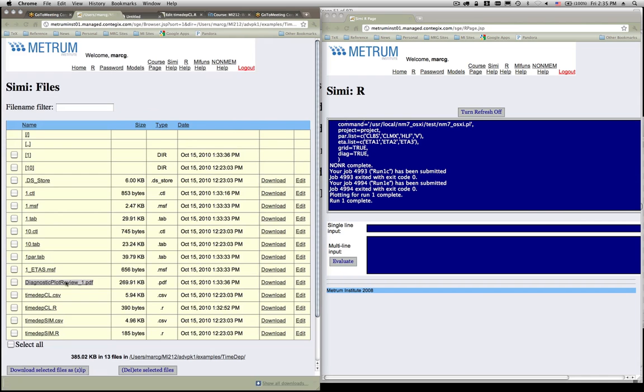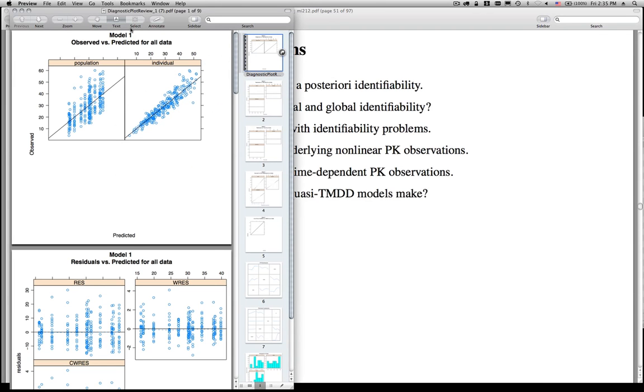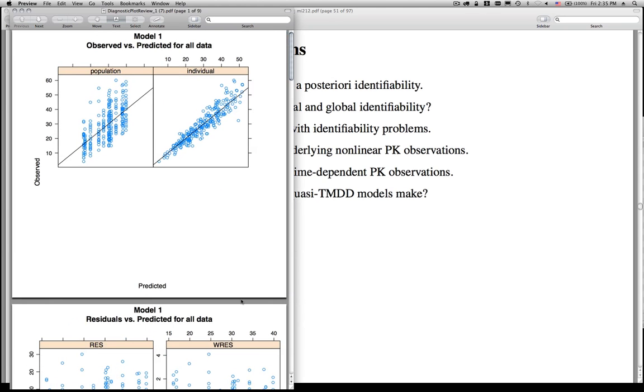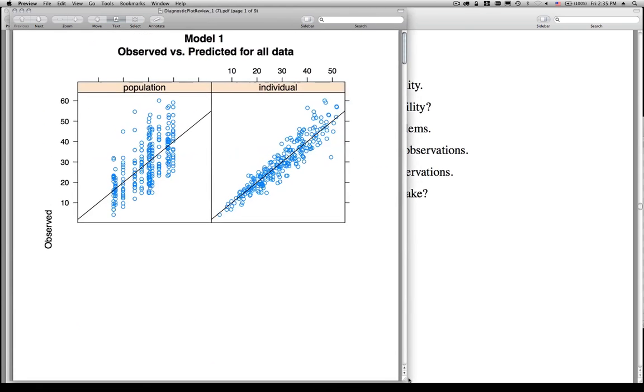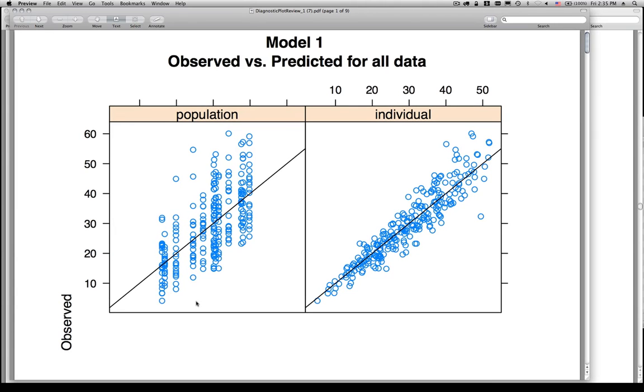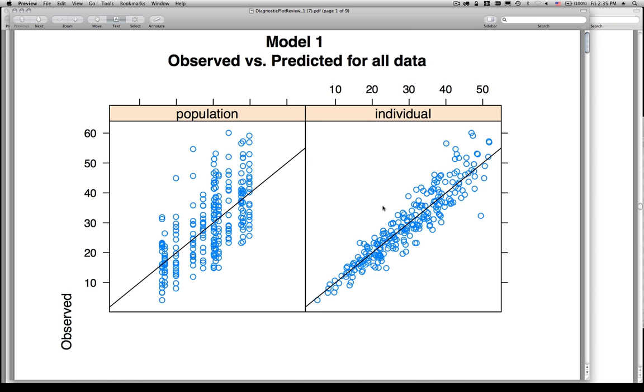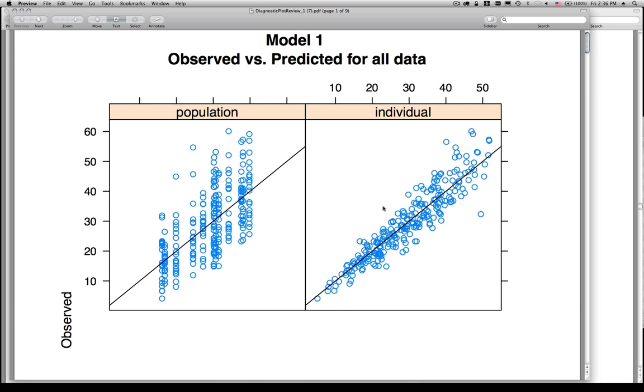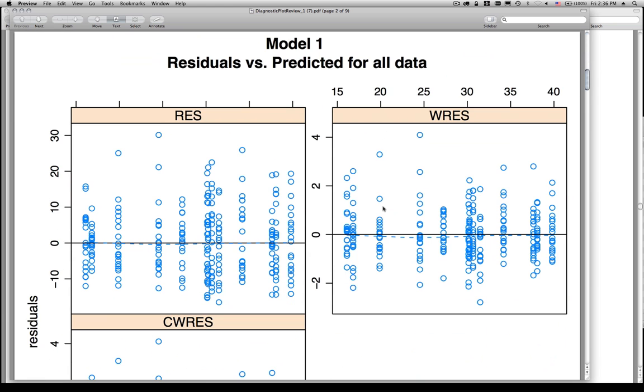We get diagnostic plots to look at. So there's the model on the left-hand side for the observed and population predicted. On the right-hand side, it's for the individual prediction. One interesting exercise might be for you to go back and try this model with a constant clearance and see what happens. What you'll see is that there should be some bias over time.